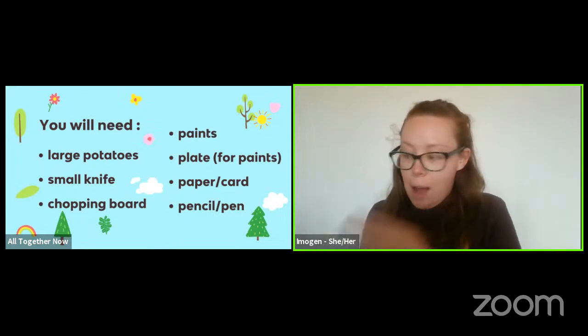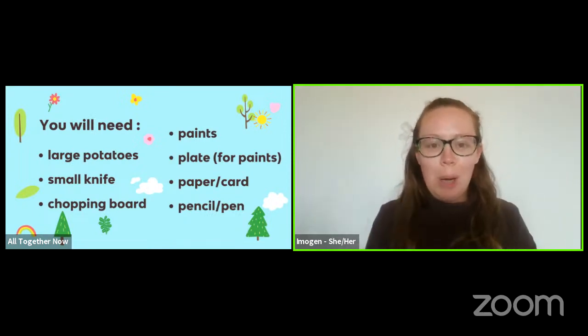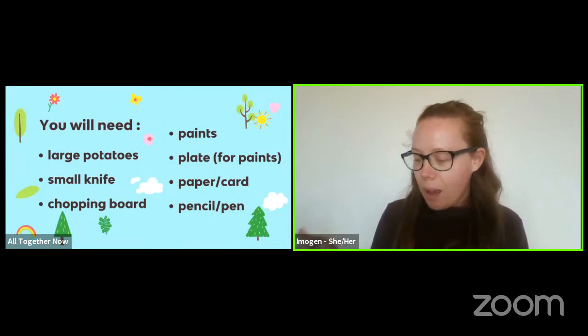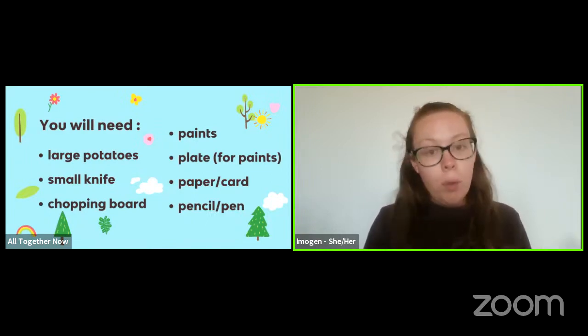A chopping board. So I've got a big, heavy chopping board. Sorry, I thought they'd turned on my spud cam, which you're going to be able to see later. That chopping board is good for all things, but it's quite stable. It doesn't move around too much.